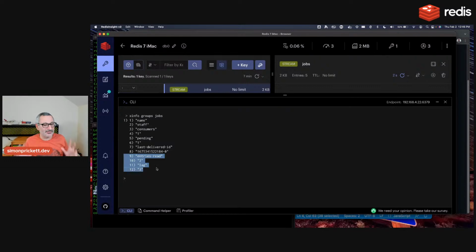Both of these entries here were new in Redis 7. Before, you used to have to calculate this for yourself, and now Redis is doing it for you. So we could say, oh, we're 3 messages behind. And we might have a threshold where if it gets to more than so many messages behind, we add another consumer, see what happens in a few minutes, add another if necessary, or stand one down, depending on how this number's trending. So we can pull this with the xinfo groups command, and we just pass it the name of the stream key that we want.